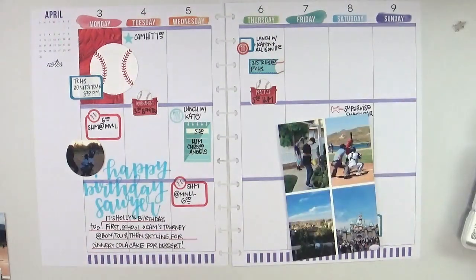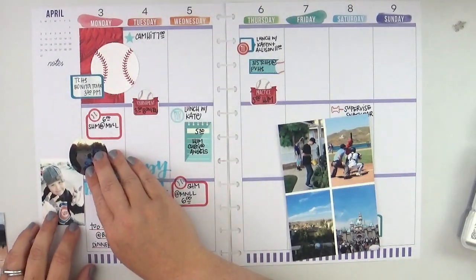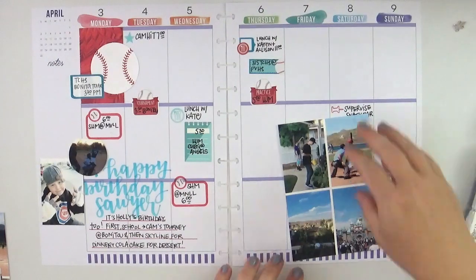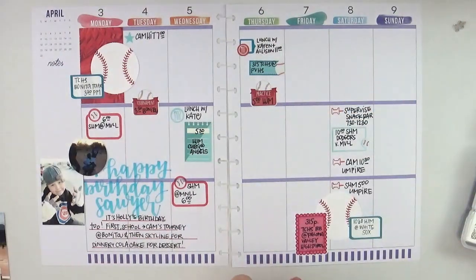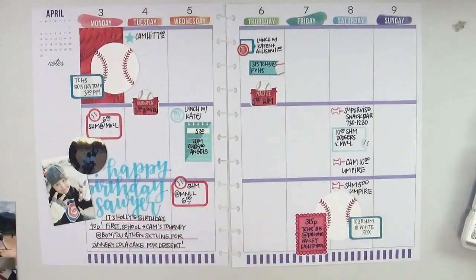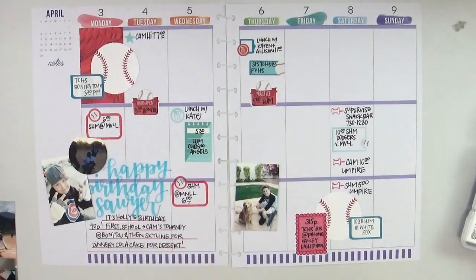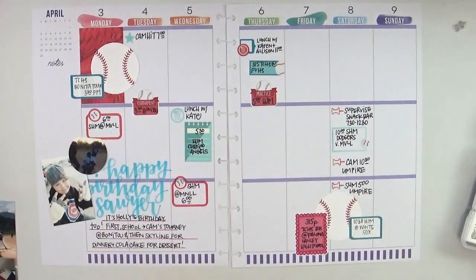Then what I'm going to do is combine the two photos together. So I'm basically going to layer the circle photo on top of the rectangle photo. And truth be told, I think that's actually super cute and I really like it, and hopefully I will remember to do it again in the future because I'm actually a really big fan. So I'll use my Scotch ATG gun to go ahead and adhere them together.